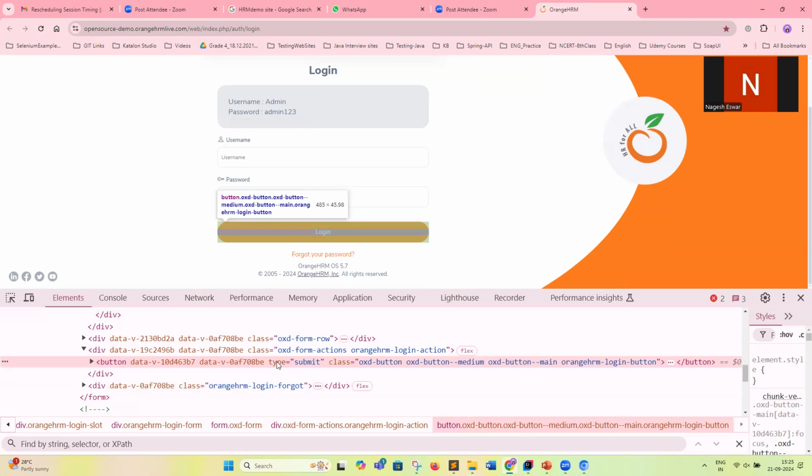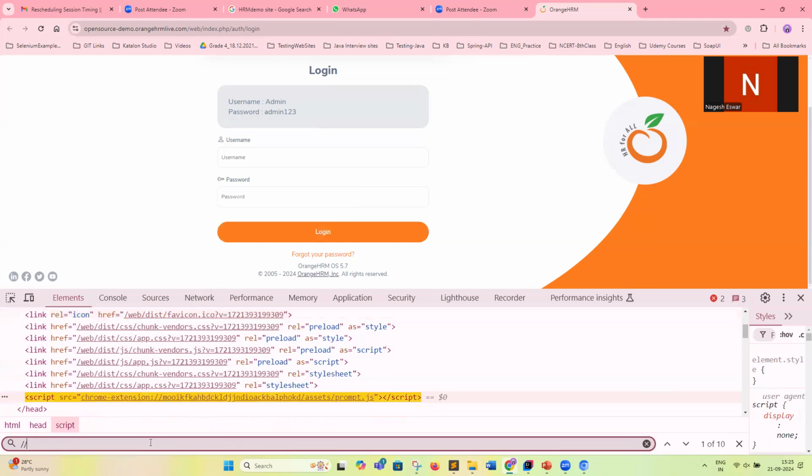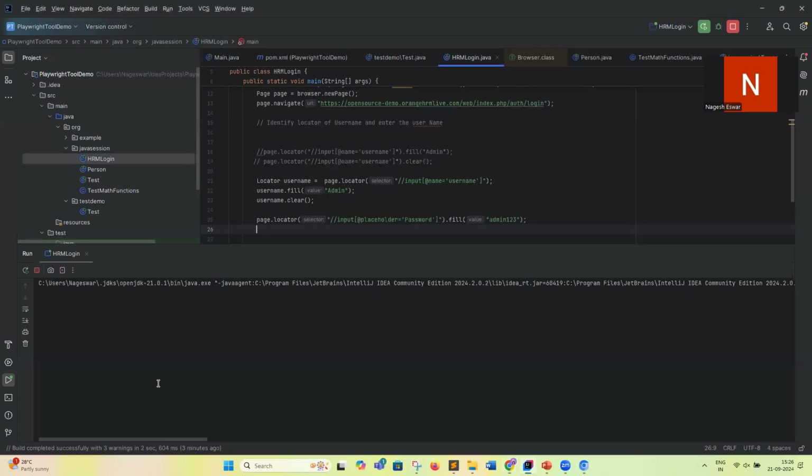So we can use the type locator here. So slash slash tag name is button, and at the rate type. Type is the attribute key, and what is the value? It is submit. So it can be one of them.